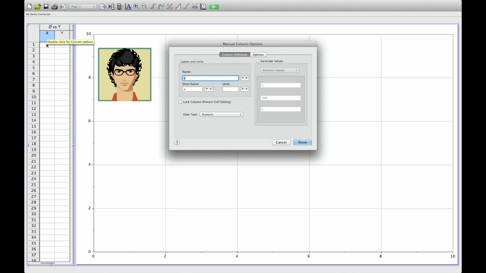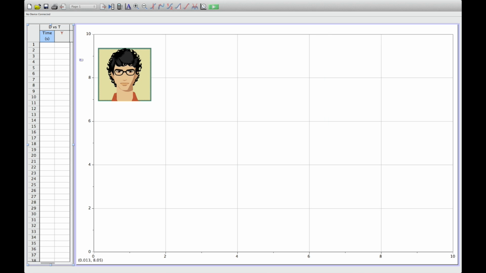All right, so I double click here, as you notice. This will highlight a bit, and I can throw in the header for the column. What's really neat about Logger Pro is that you can put a name, a short name, and the units. That's something that other programs don't really do, and so I think it's important to carry those units. And for the x-axis, of course, we're going to use time. Time it is. Short name, T, units. In the MKS system, they are seconds. And there we go, time in seconds.